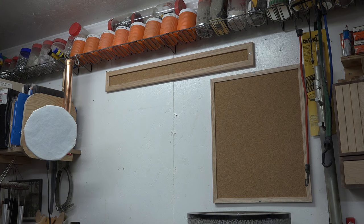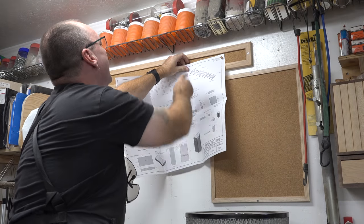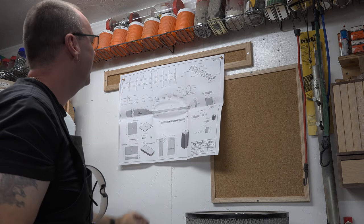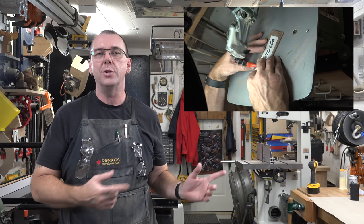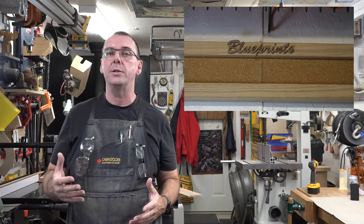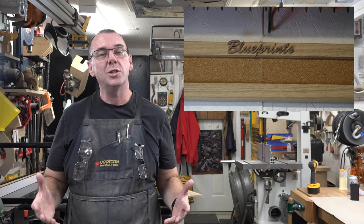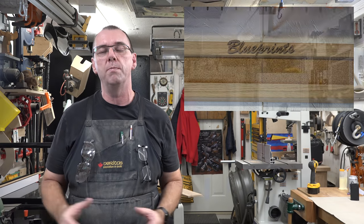Just like that, and now whenever I'm working on a set of blueprints it's just a matter of sticking them up here so they're visible but out of the way. I could have left it at that, but it was a great opportunity to use the scroll saw and add a little customization above. A little quick scrolling and you end up with a nice decorative element — this just adds an extra touch of customizing from your shop to really spice up the blueprint cork board.